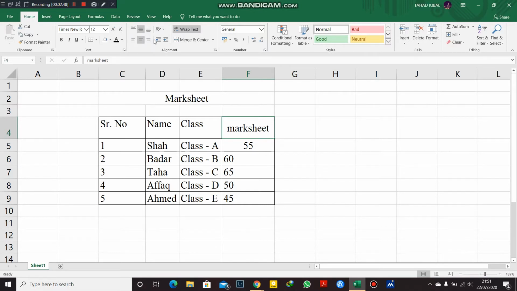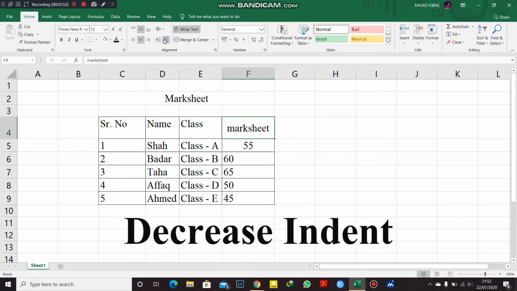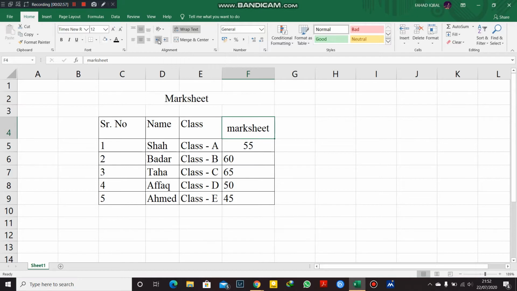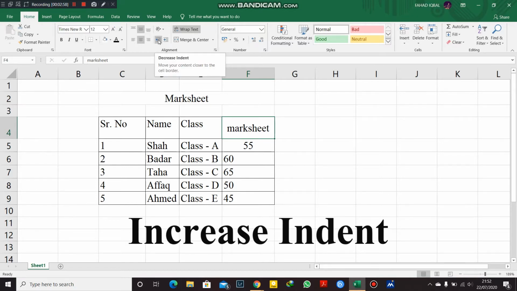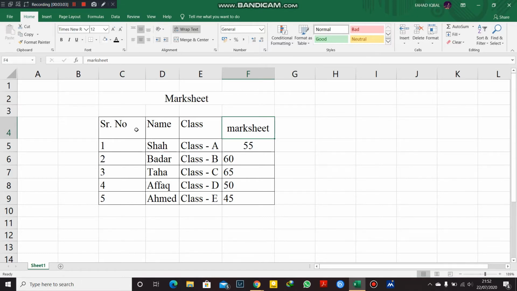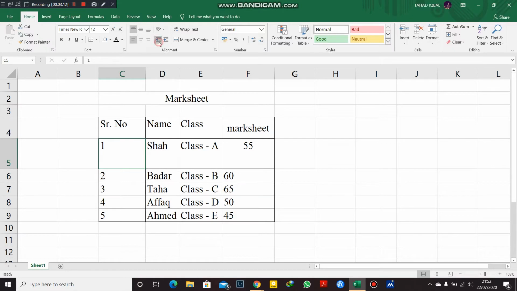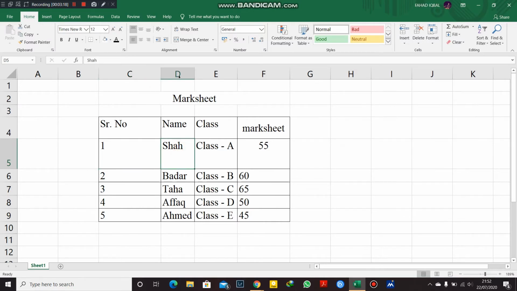Now there is another option here, decrease indent and increase indent. So what does increase indent do? I'll click on it. I have to be on a short cell. It's already further away, that's why it's not doing it.